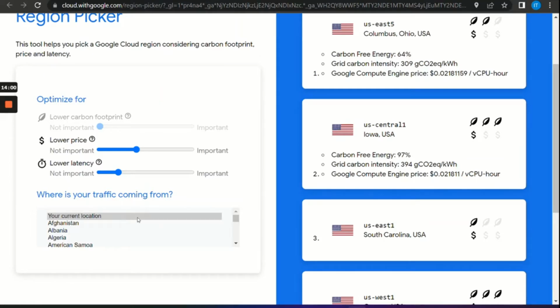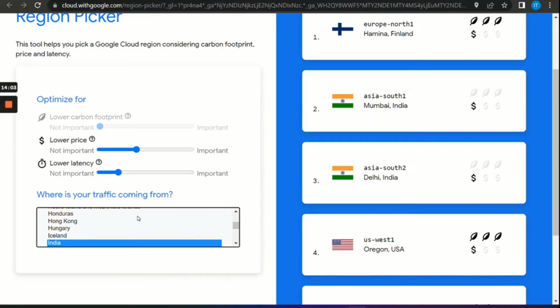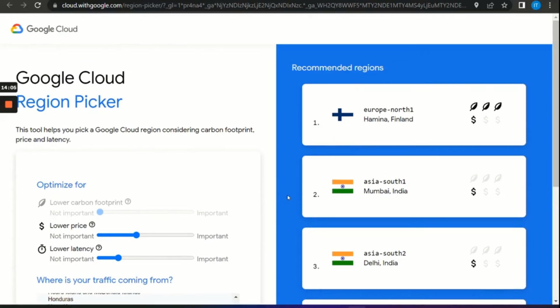If you want to see more, it has selected my current location. So let me take an example of India. If I click on that, you see that for India it has given me the Europe region. Now you can ask me, for India it should have given Mumbai or Delhi, right? But it is in the second choice. Why? Because Europe has carbon emission, but I mentioned here that I don't need the carbon emission thing. So you see, if I increase it, India is gone from the picture because India doesn't have that right now.